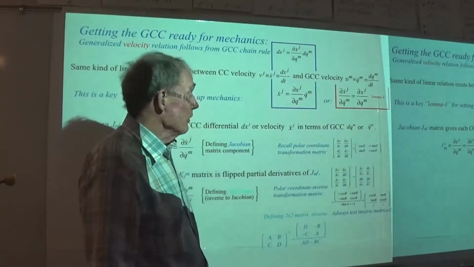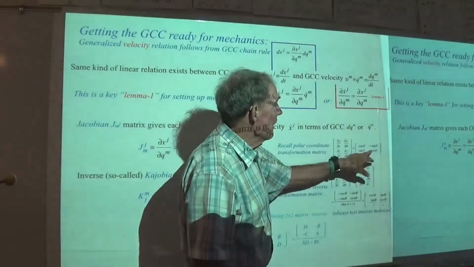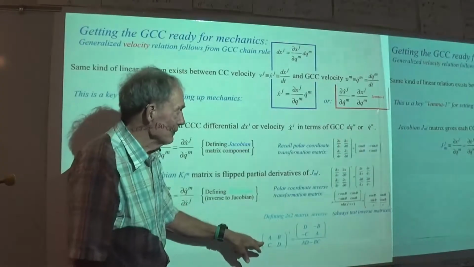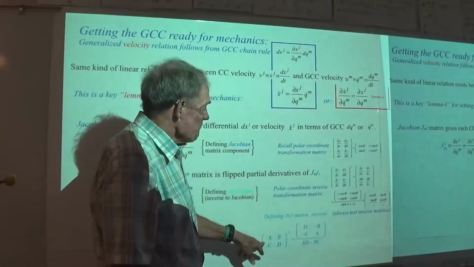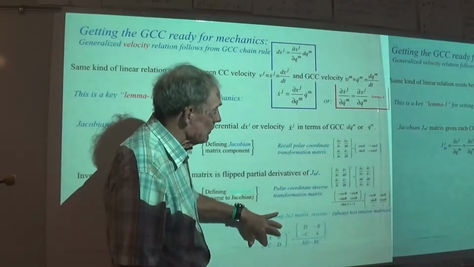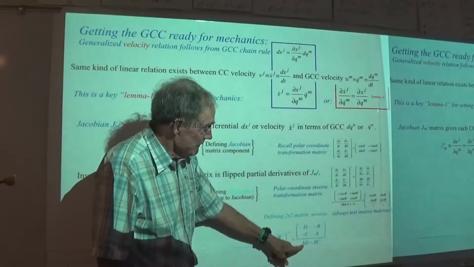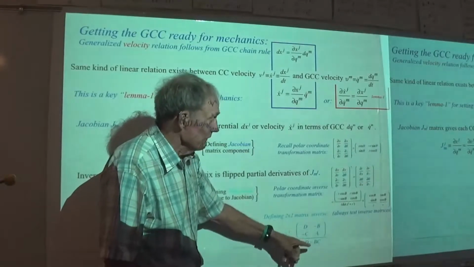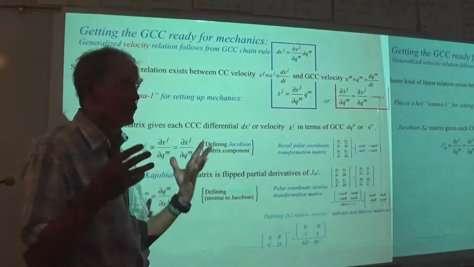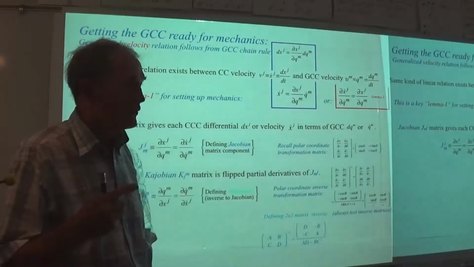Okay. So how do I invert our cosine minus our sine, sine our cosine? How do you invert in general a 2 by 2 matrix? It's so beautifully simple. Switch the diagonals, leave the off diagonals alone, but put a minus sign on them. That's it, except for the determinant. The determinant goes in the denominator. That's just a real quick way to get an inverse of a matrix that everyone should know. Okay, just bingo. You got the inverse, right?